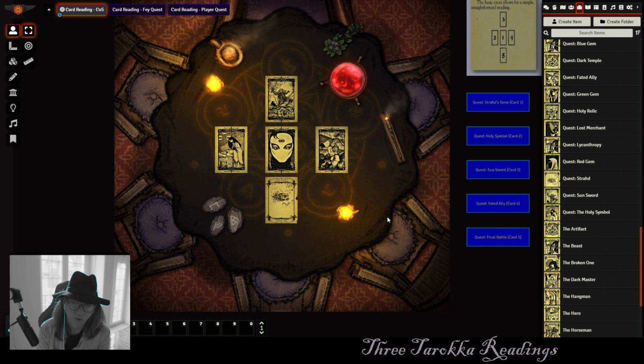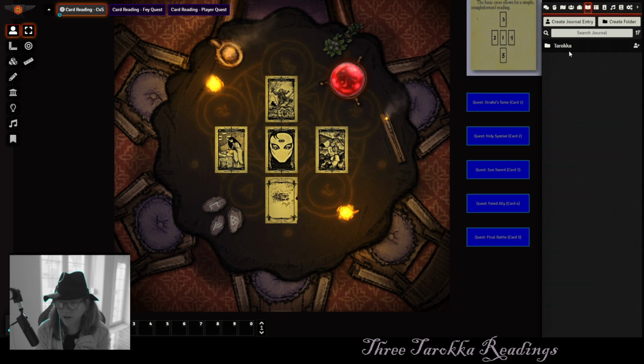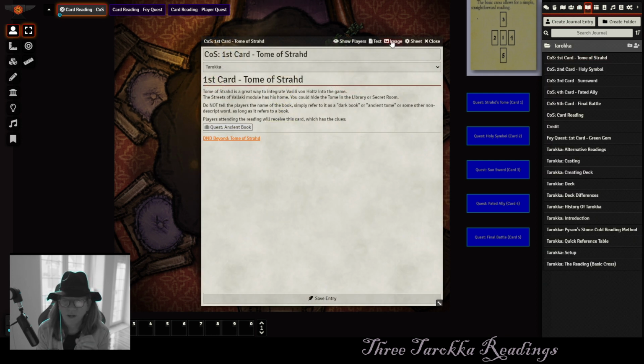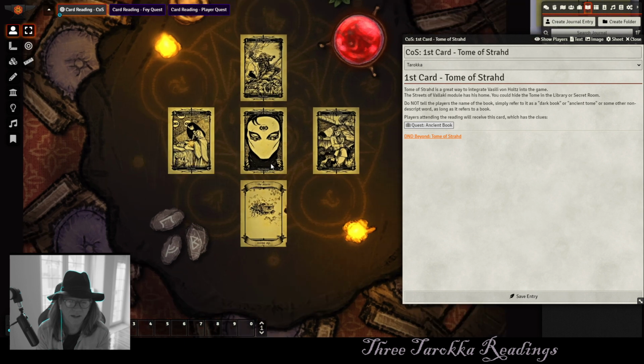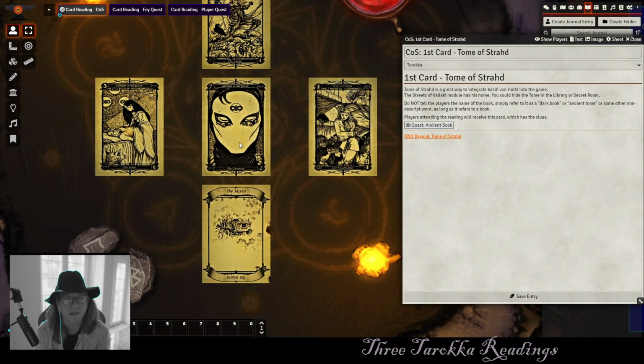Well, the first one, the Tomb of Strahd, which is the one in the center, I selected, and I have a little note referencing it, because I thought this would be a perfect opportunity to introduce Vasili von Holtz. I think the charlatan card is pretty cool because it's kind of an innuendo. He is kind of a charlatan, actually. He's not really who he says he is.